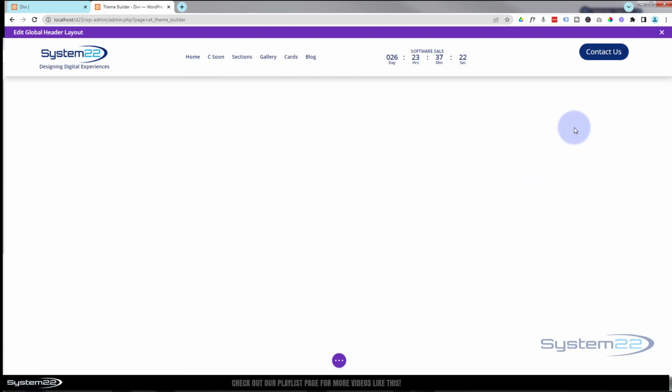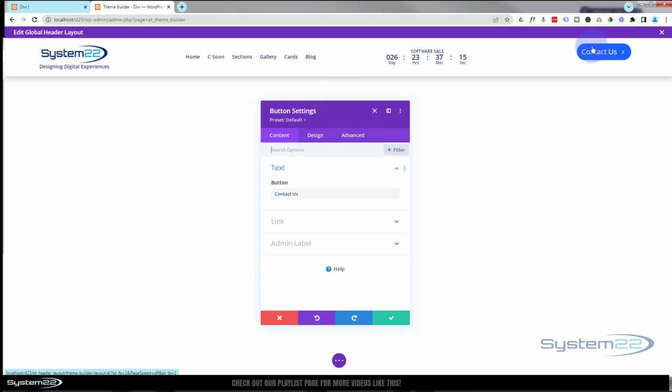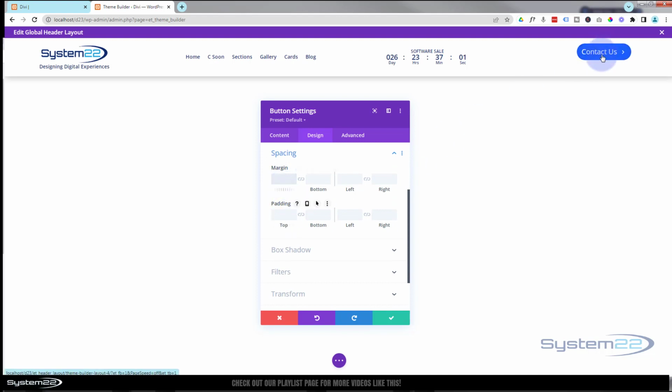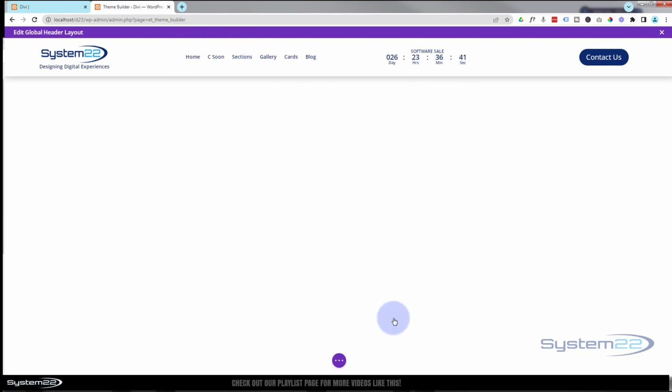Now we just need to bring our button down a bit. And I think I'll take that icon off of it as well. So I'm going to go into the button. This time, if we go into spacing, we're going to have to use margin. If I use padding, it'll make the button deeper or wider. So let's use margin. Let's try 20. A little bit too much. Yeah, that works for me. Fantastic. Great. Well, we've got a nice few things going on with our little global menu here. We'll save our changes here.